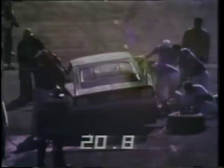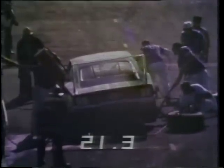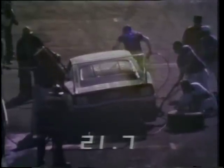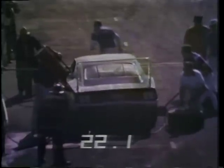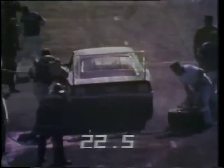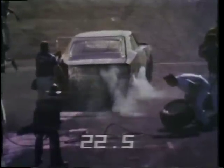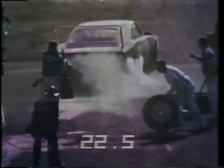It was a routine pit stop, Keith. Here he is about 21 seconds into it, a right side tire change, and of course the usual refueling process. There, that 11-gallon can is held high, but the car comes down and is driven away, as you can see here, before anyone had a chance to put the gas cap on. He lights up the tires and drags down pit lane, and the attendant at the end of pit lane saw the cap dangling and ordered the black flag, which means he has to come in again.